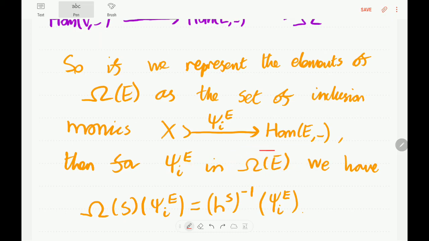And then we really want to understand what's the nature of this function, omega of s, which is going to be a function from omega of e to omega of v. We want to understand how this S action works under our subobject classifier.